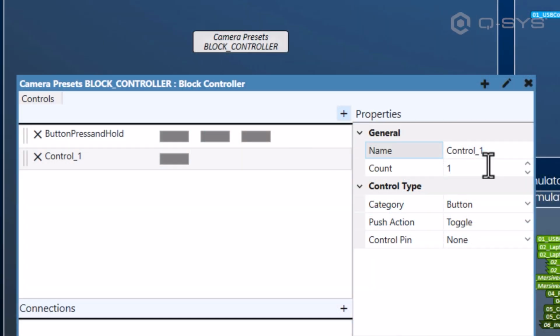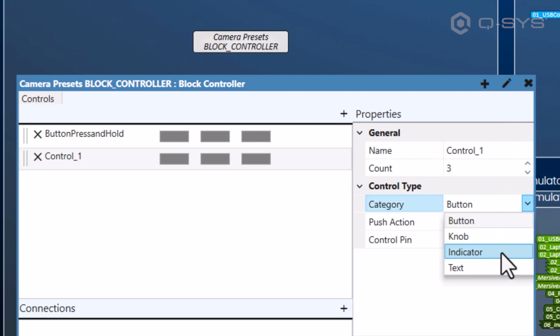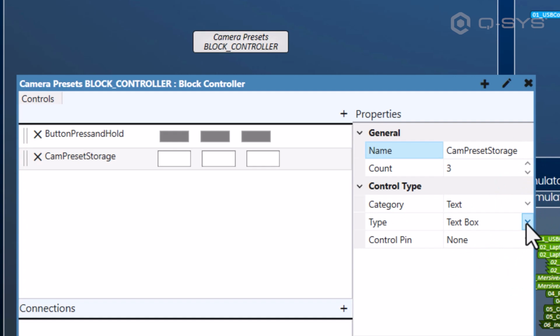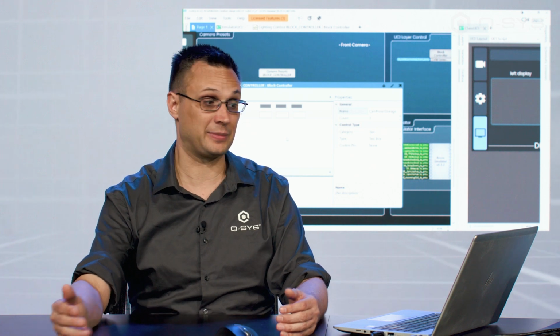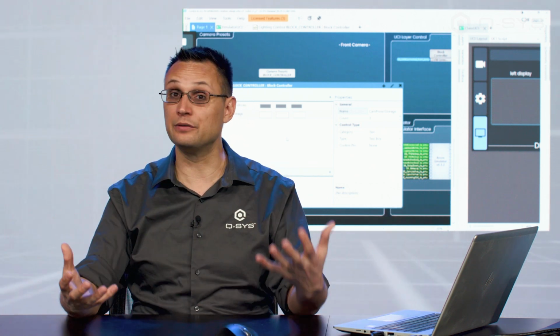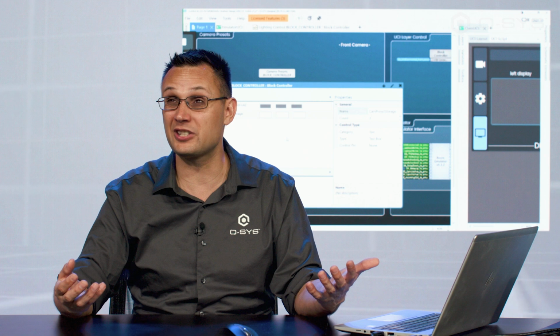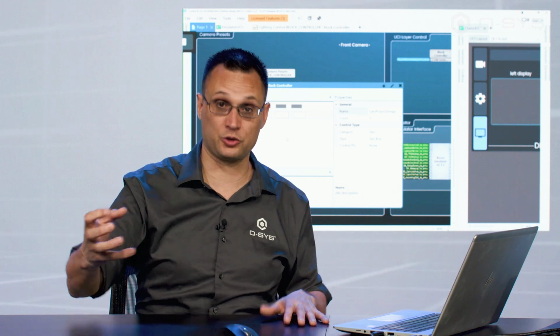That's so good. Let's make one bank of string boxes, which we can call, let's make these, cam preset storage. Sure. Cam preset storage. And they're going to be text and text boxes. Perfect. Okay. Cam preset storage. I like that. And then we also need the string box that will actually connect to the camera. Because think about it. We're using these 3 to save and remember our presets. Realistically, we could even do this with variables inside the control panel instead, but we're going to expose them and make them controls instead. But we need an actual control that talks to that.